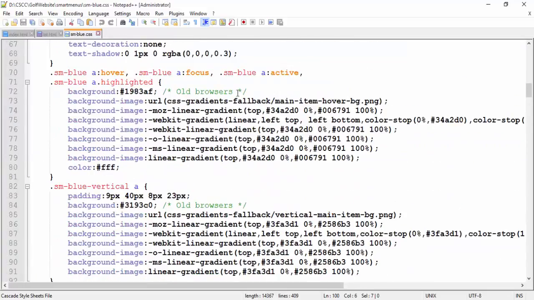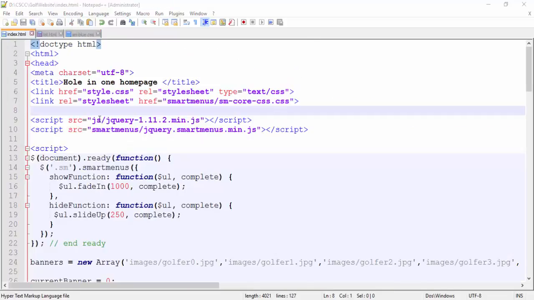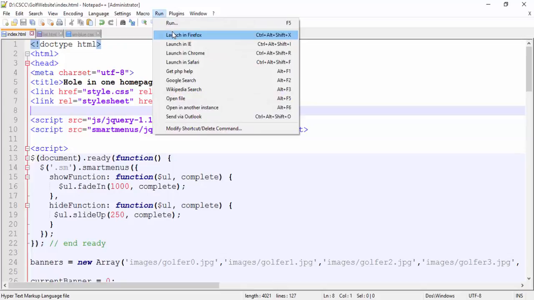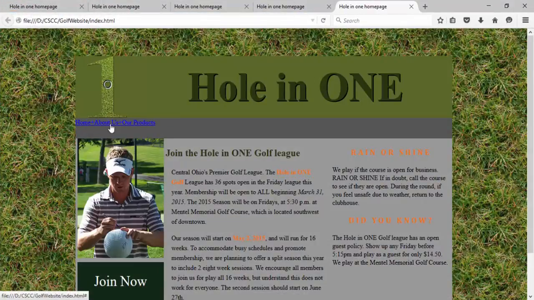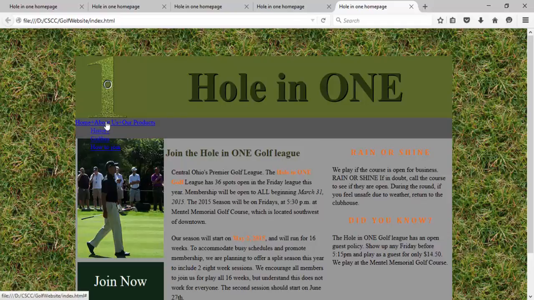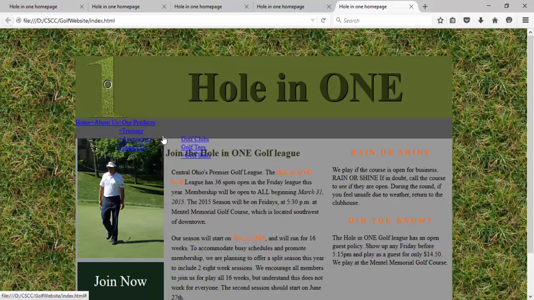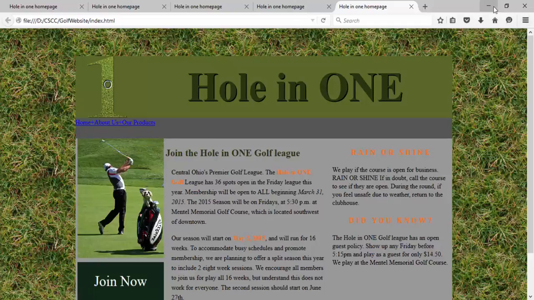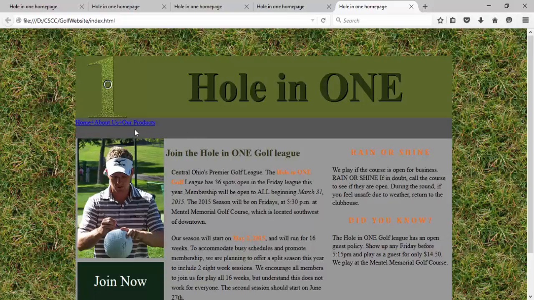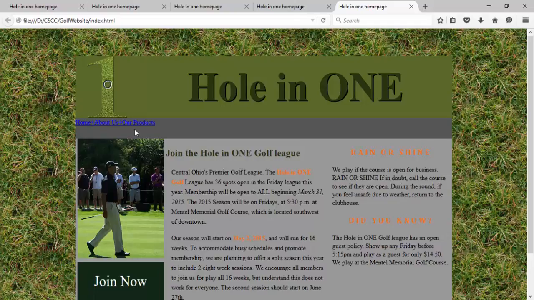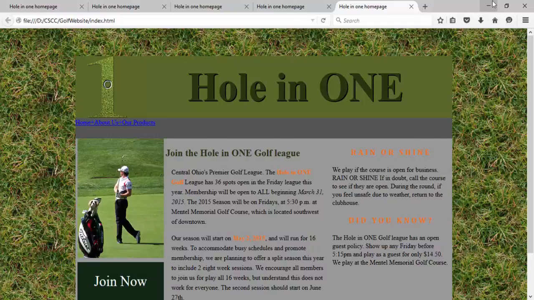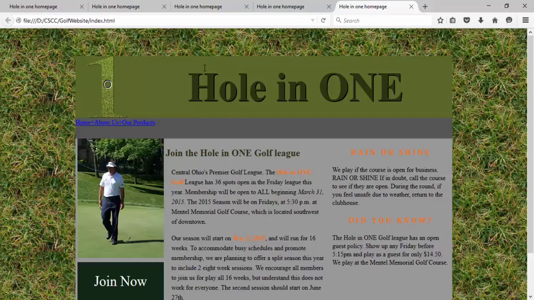Now you don't have to use this SM blue. You can actually go in and leave it the way it is with your own styles and add your own styles to it if you need to. So what I'm going to do here, I'm going to delete that style sheet, and then let's take a look at it. You can see it's not been styled, but it still works. If I bring my mouse over About Us, here's our links. Only problem is you don't have it styled correctly yet. So you can use your own style sheet to stylize that code. Because you're working with the list items, you're able to apply the styles that you want on that. So that gets a little more difficult, but it can be done.